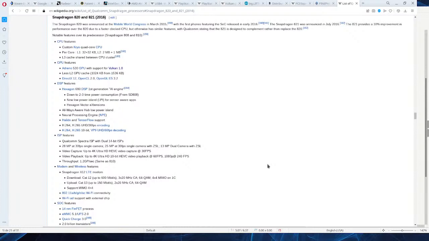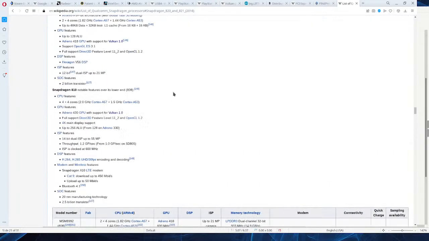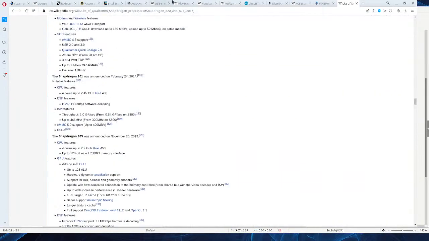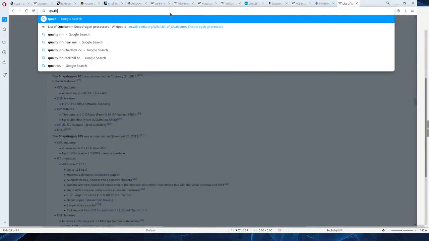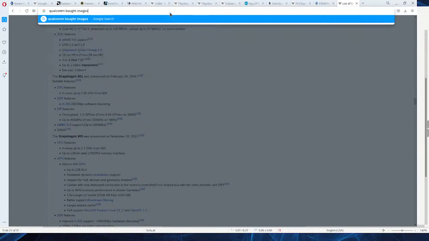And it was the race of Apple and Imagination VR at the time to catch up that brought gaming really to the iPhone platform and eventually the iPad platforms. And what you may not know here, and a lot of people legitimately don't know this, is that Qualcomm bought Imageon.